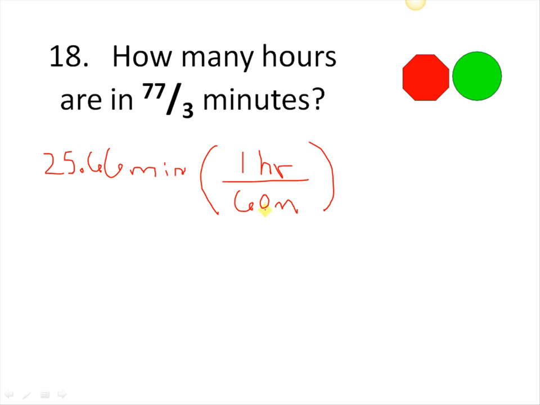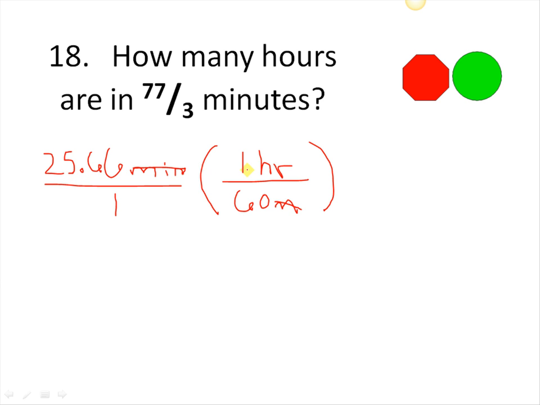And you see, 1 hour, 60 minutes, it's the same amount of stuff on the top and the bottom. And when you have the same amount of stuff in the numerator's position as the denominator's position, this is just 1. So we're multiplying 25.66 minutes times 1. And that'll give us the same answer. But since we have minutes in our numerator position over here, we could just put 25.66 minutes over 1. That makes it a fraction. If we multiply 25.66 minutes times 1 hour over 60 minutes, minutes are in the numerator and they're in the denominator, so they cancel.